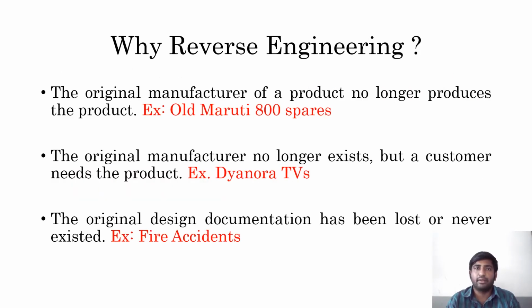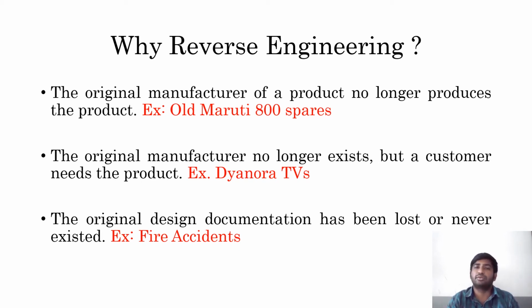Okay, so why reverse engineering? This is the prime thing we should know about. The original manufacturer of a product no longer produces the product. So in the case of the old Maruti 800, the manufacturer no longer produces the existing product. Okay, so in these cases reverse engineering comes into the picture.